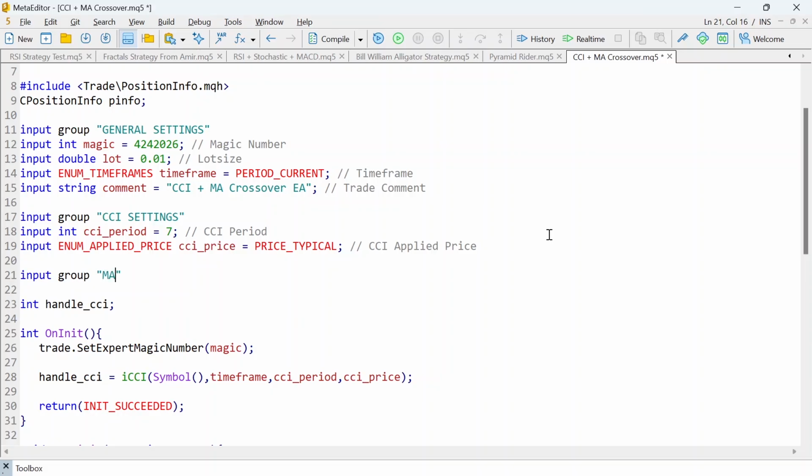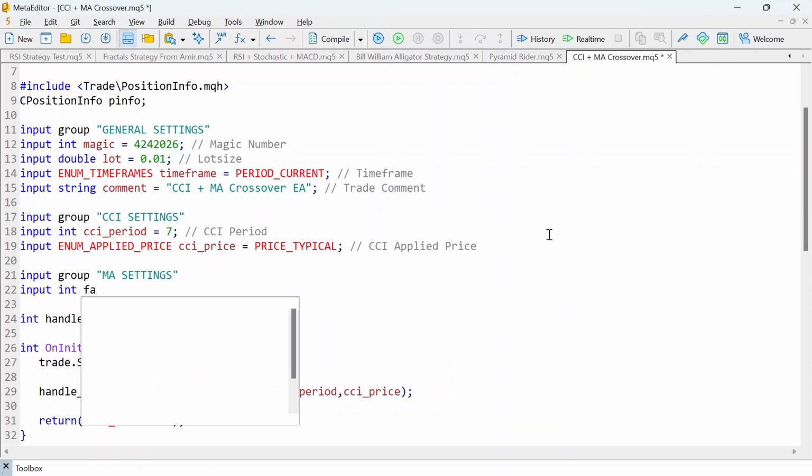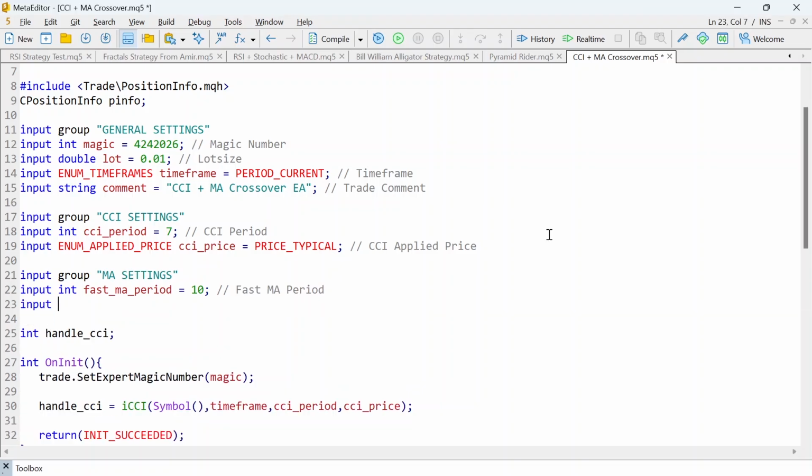So I'll say MA settings. Fast MA period, and this will be 10. And for the slow MA period, this will be 30.